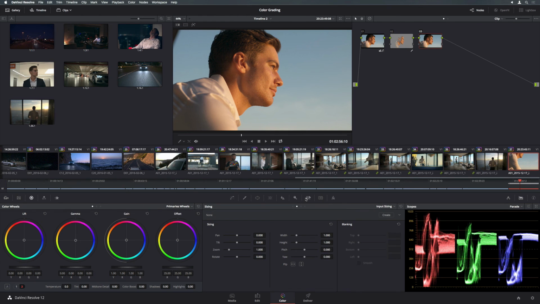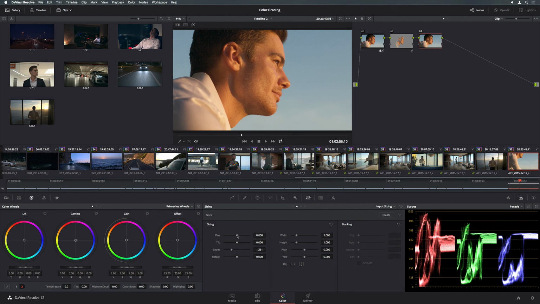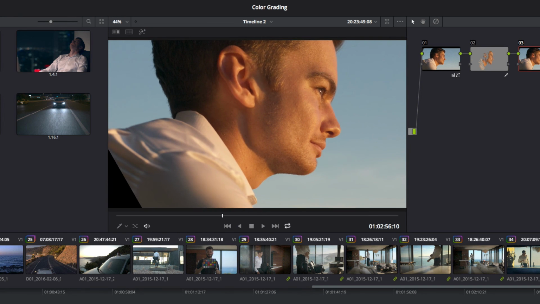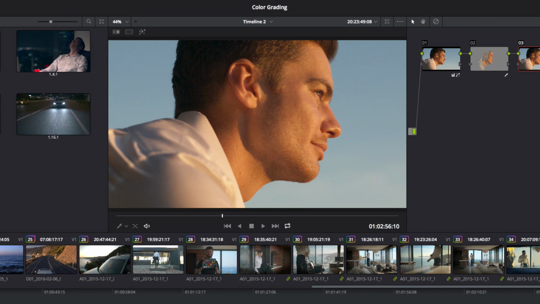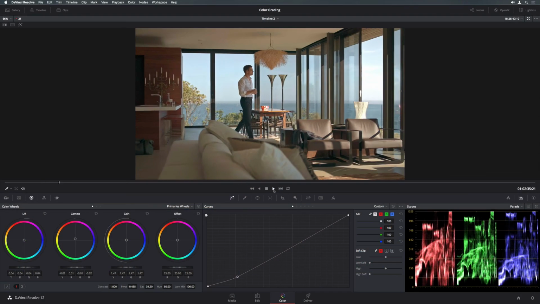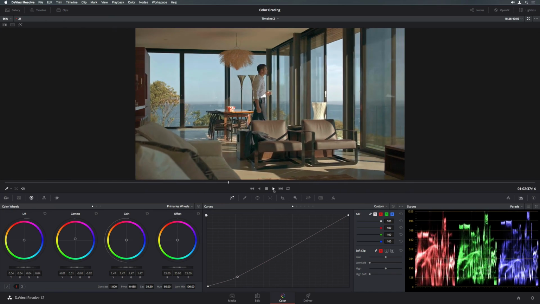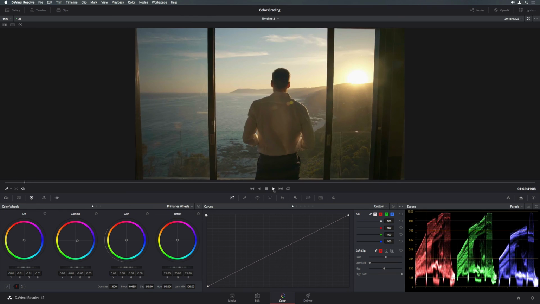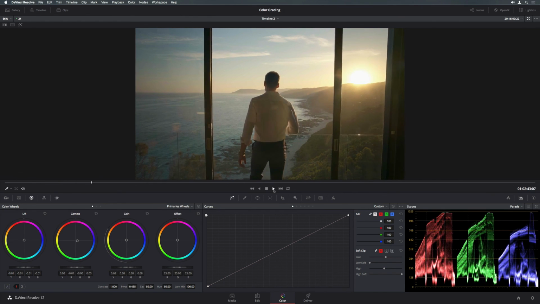Reframing shots is easy, and with Resolve's optical quality resizing, the reframed sequence always looks great. In addition to the traditional pan, tilt, zoom, and rotate controls, you can also adjust pitch and yaw for even more creative options. DaVinci Resolve's legendary image quality and massive yet approachable toolset make it the first choice for professional colorists and editors everywhere.